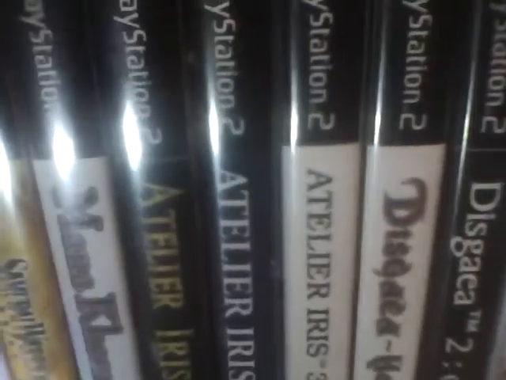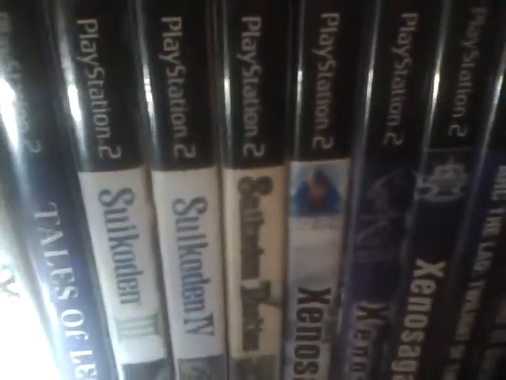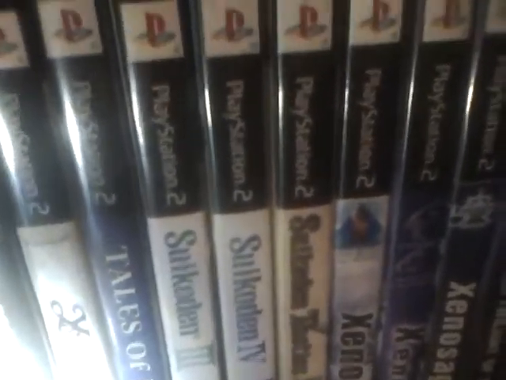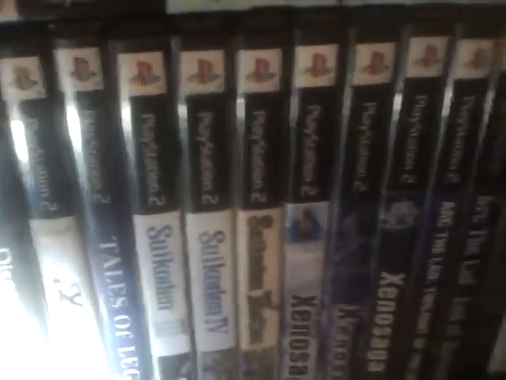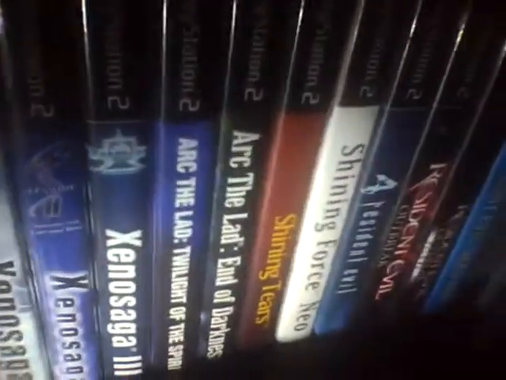We got Altair Iris series, Disgaea, Wanderers, Tales, Suikoden 3, 4, and Tactics. I still need 5. Looking for it. I have one guy who's got it in my area at a store, but he's selling it for like $60, $70 almost, but it's worth it because it's pretty uncommon. Then you've got Xenosagas, your Arc the Lads, your Resident Evils, and you've still got your Metal Gears. So that's all that there.